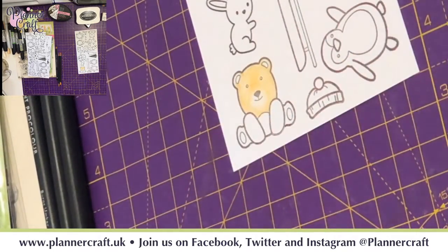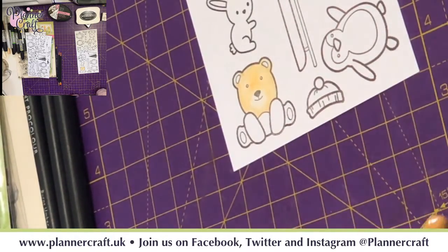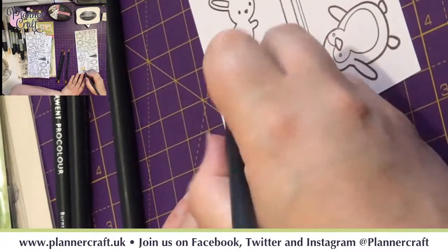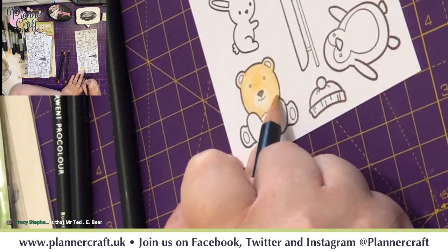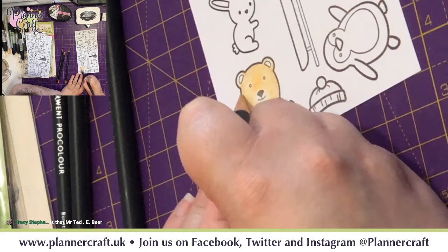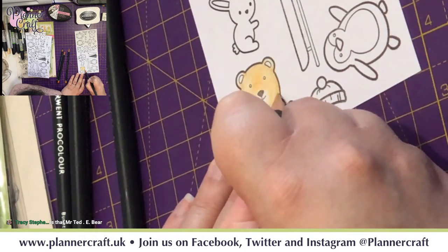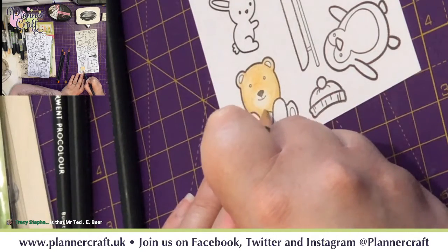Now, do we think he looks like a boy bear, or a girl bear? We'll decide. I'm going to keep on going and just building up the colour. So now I'm going to come back to this triangle down here and down here and just start to deepen this up a bit. Such as Mr. Teddy Bear. Okay. Very good choice. Boy bear.